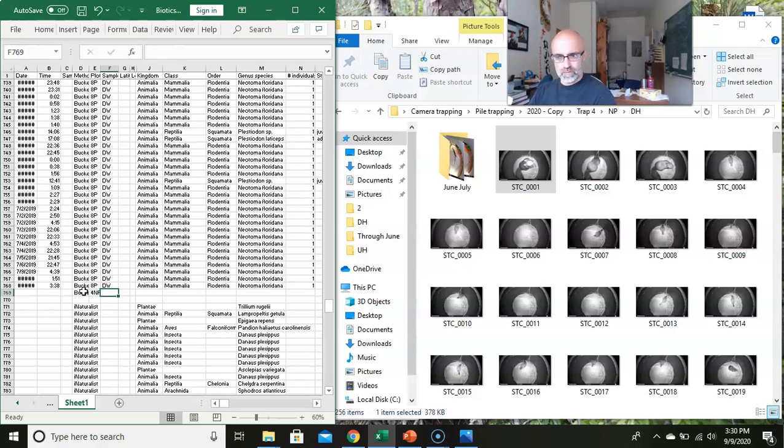And that 4NP will have 2 different cameras, and this is the downhill camera. I put DH, but you can just put DW.